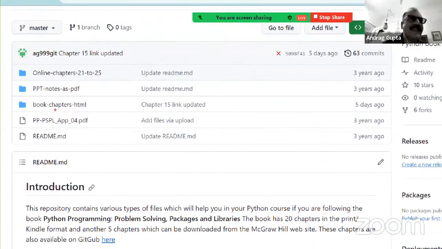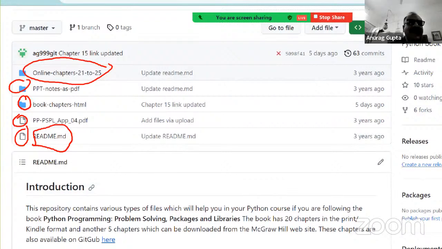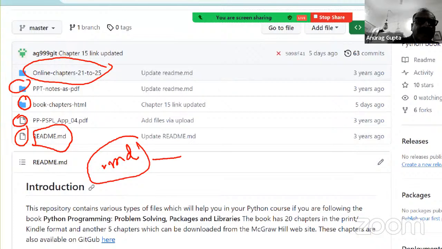A repository is something like a project. If you've done any programming, it's like a project. Then you have these folders, 3 folders and 2 files and a readme file. This readme file is .md, which stands for markdown.